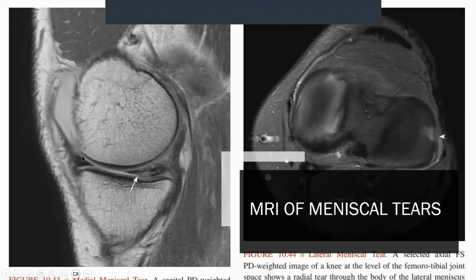Now, these are meniscal tears, so you can see on MRI they're quite easily diagnosed, and it's not something you need to worry about in an emergency department setting in terms of management. In terms of management, one of the good parts about working in the emergency department: you stabilize the leg, treat pain, and arrange for an urgent follow-up with an orthopod, if there is an orthopod available, of course. The patient needs to be seen within 24 to 48 hours. They don't necessarily need to be seen in the middle of the night as long as you've stabilized the knee.